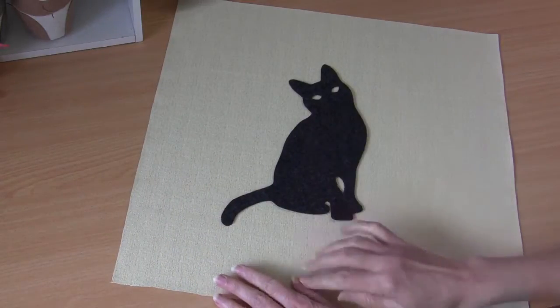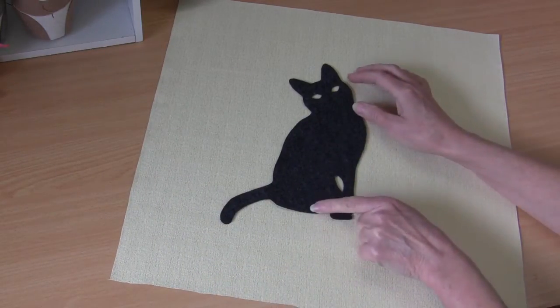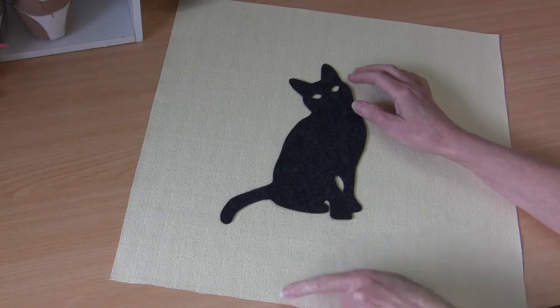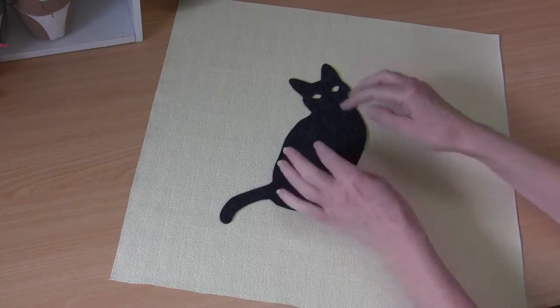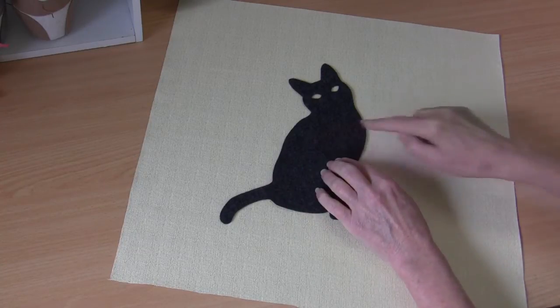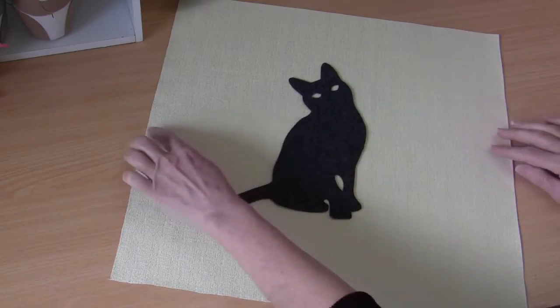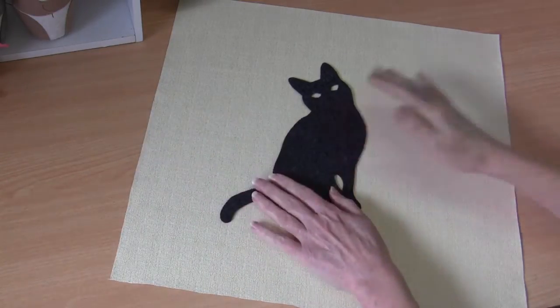So once that backing paper is peeled off, we need to set our little cat right in the centre of our cushion cover. Now the measurement from the bottom of the rear foot to the base of your cushion panel front is 11 centimetres. That will just sit her nicely there, and centre her, measuring from the side, centre her from about the centre of her chest there. Just make sure she sits even there.